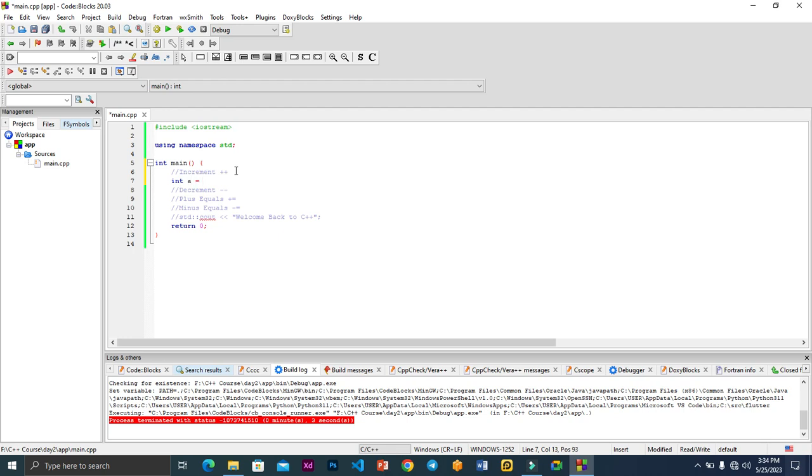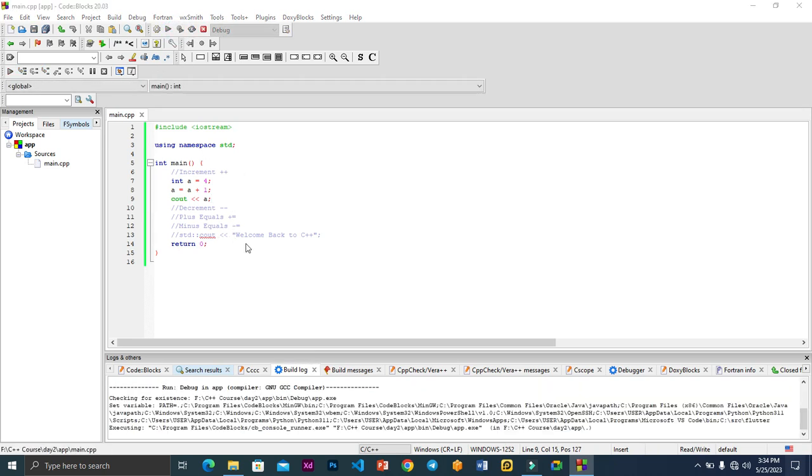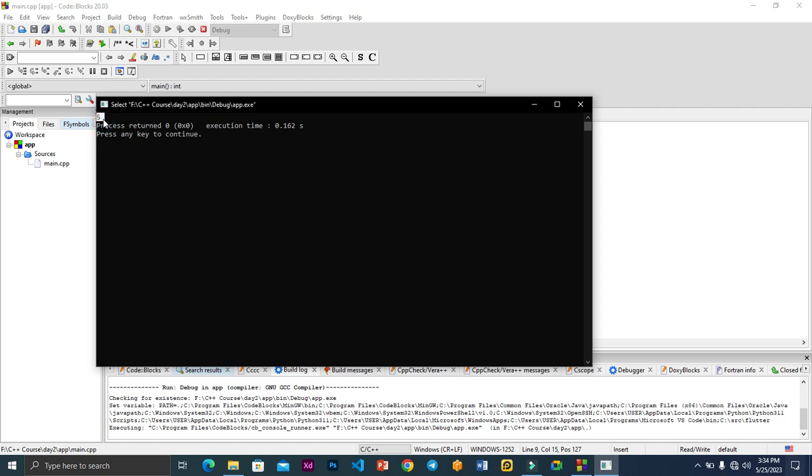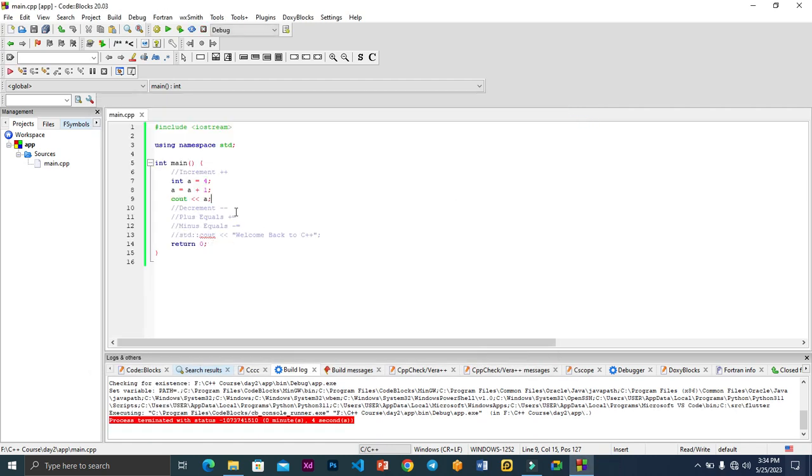So what we can do with it is that we can say integer a equals 4, and later on we can set a to increase by 1. So here the best thing we could do is something like a equals a plus 1. Okay, and then when we do cout a, we are supposed to get 5. So initially a is set to 4, and now we add 1 to a, which is 5. Now this is how we could do this.